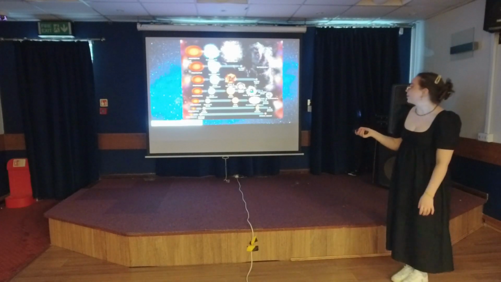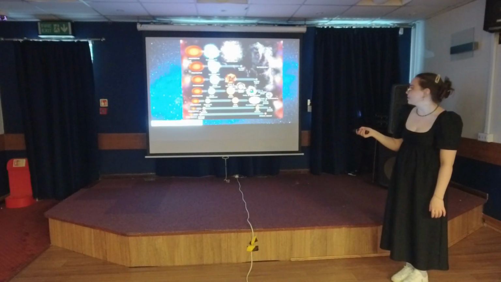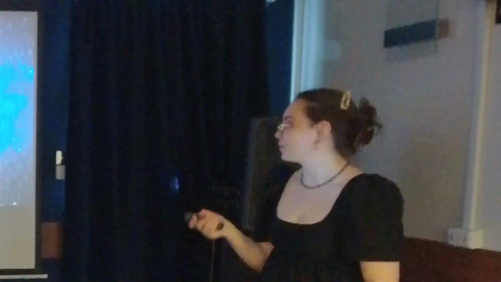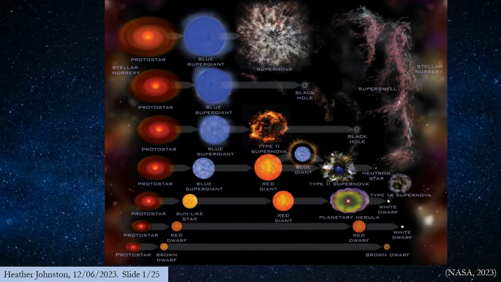Right down at the bottom we have something that evolves into being a brown dwarf, and brown dwarfs are a very special case. They're very, very small stars and are technically failed stars, so they're like a very, very massive giant planet or a very, very bad star, and they basically live indefinitely, which is why this goes straight into a brown dwarf, because the ones that are born just live forever. They're so tiny that they just keep burning and burning.